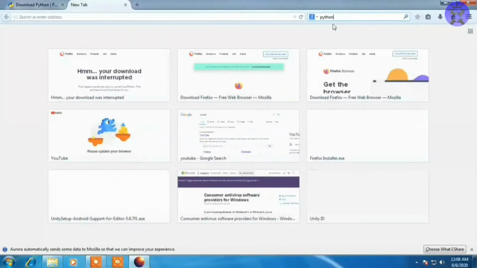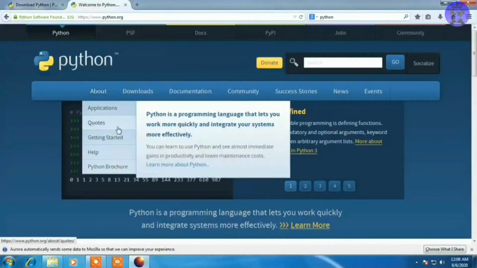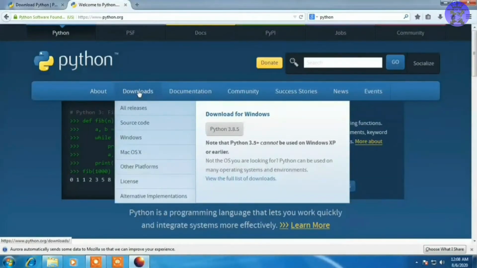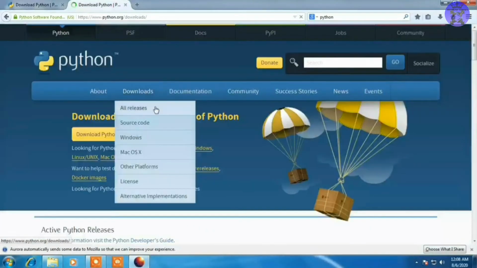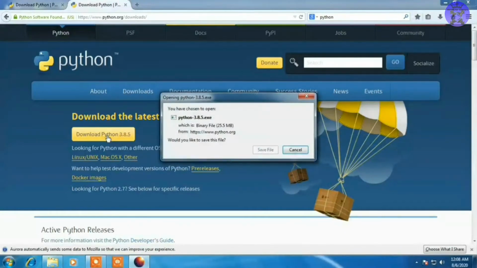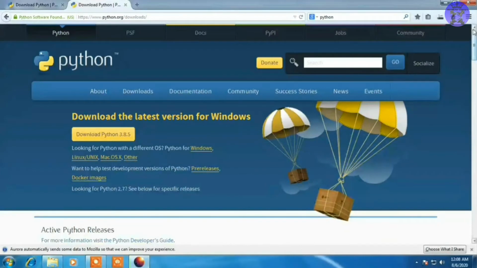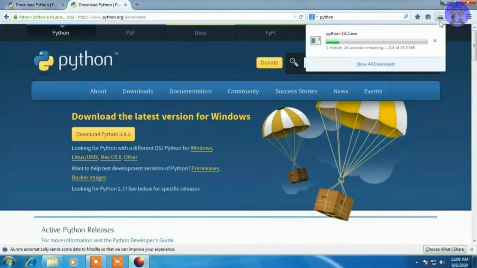Go to Google and click on Python, and it will take some time, and you can click on welcome to python.org and it will open the Python website. Go to the download section and you can see that there is Python 3.8.5. Just click on download Python 3.8.5, then it will download, and just save the file to your PC. Its size is 25.5 MB. And you can see that Python is downloading, and it is 1 minute 23 seconds left out of 25.5 MB.